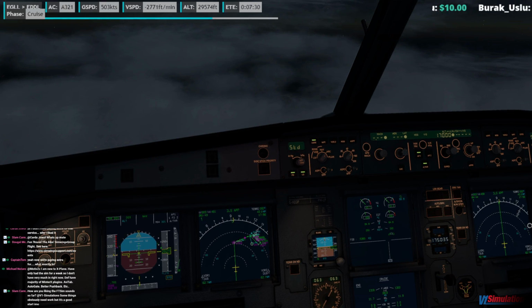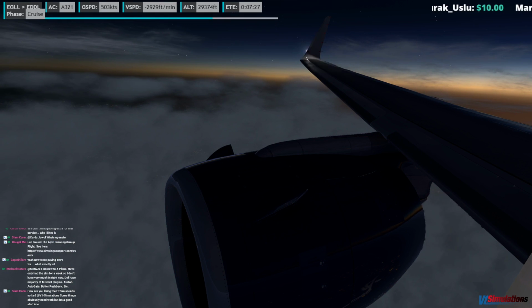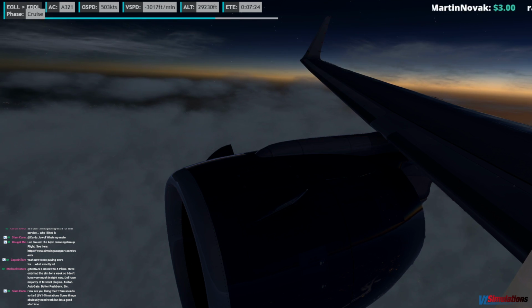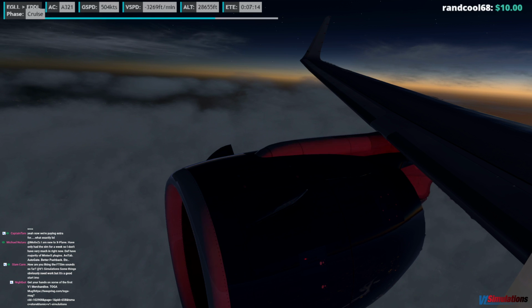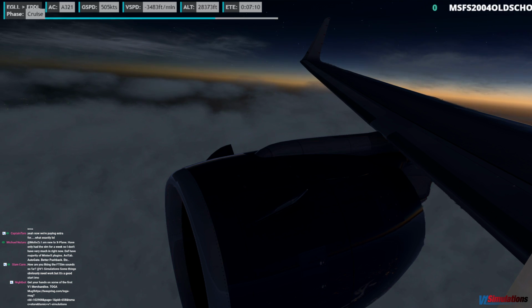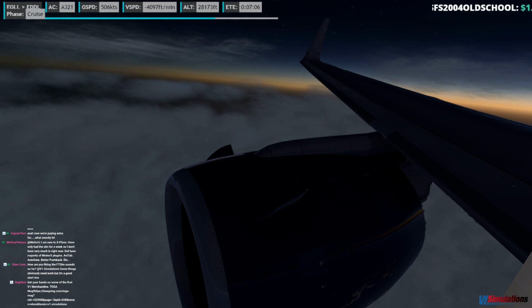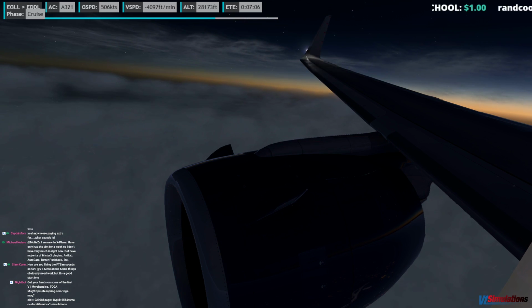Slam Cannon says, how am I liking the FTsim sound so far? Yeah, I agree. It's a good start. Definitely a good start, Slam Cannon. It's nowhere as clean as the 320 Neo when you have the BSS pack in there for the internals. I think it could be cleaned up a lot. I think he needs to work on the overall environmental sound. But as far as the engines go, I really like the engines. Nice little weather reload right there.